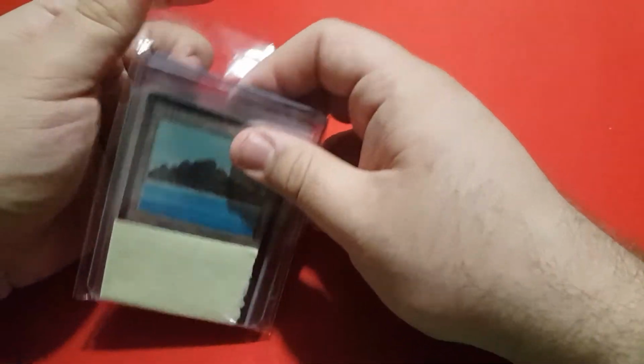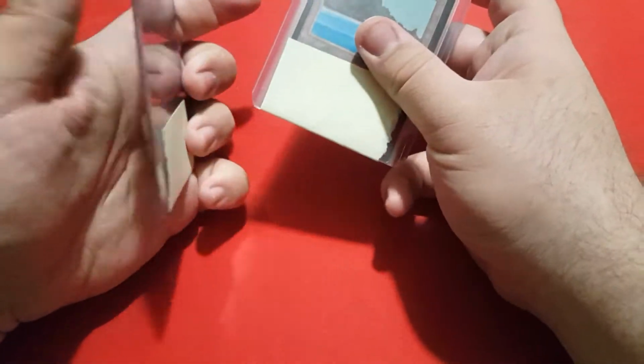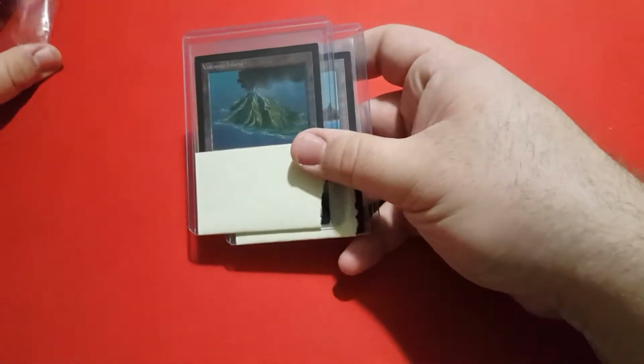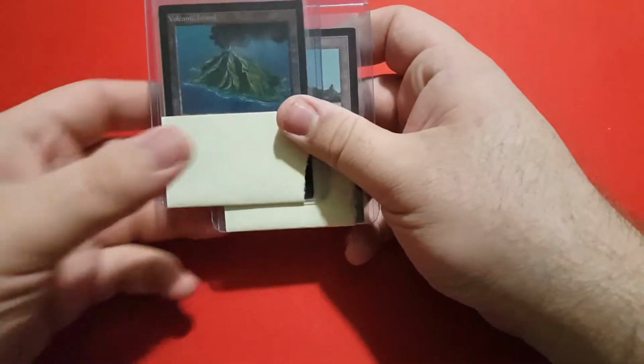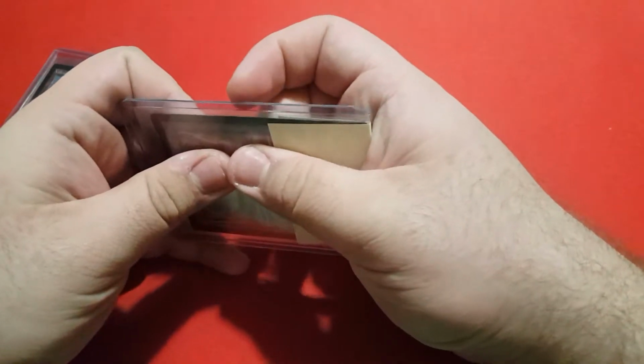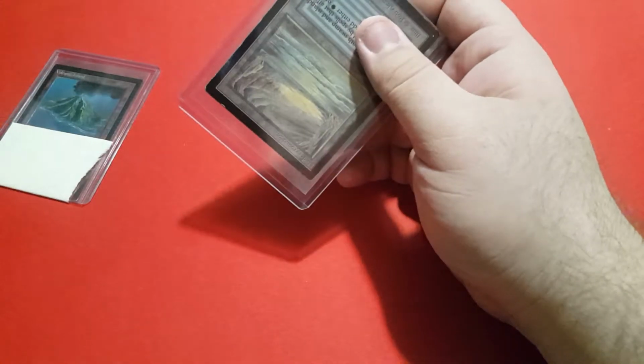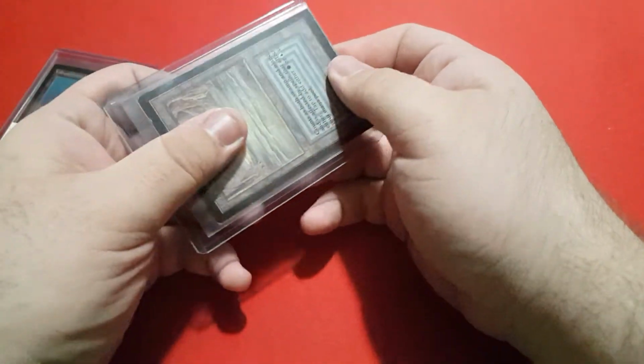And these cards, as I was told by the seller, were in a fire, and they were in a safe, but there was a fire in the building, again as far as I understand the story, and this is why there is some damage on these cards.